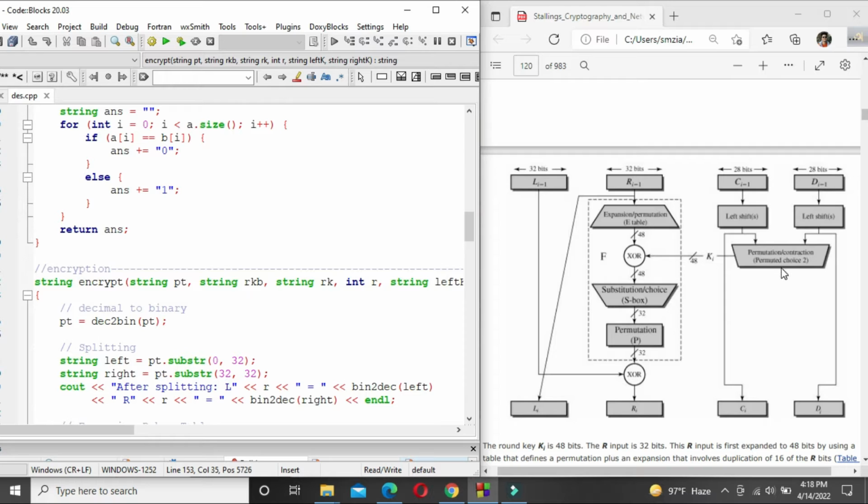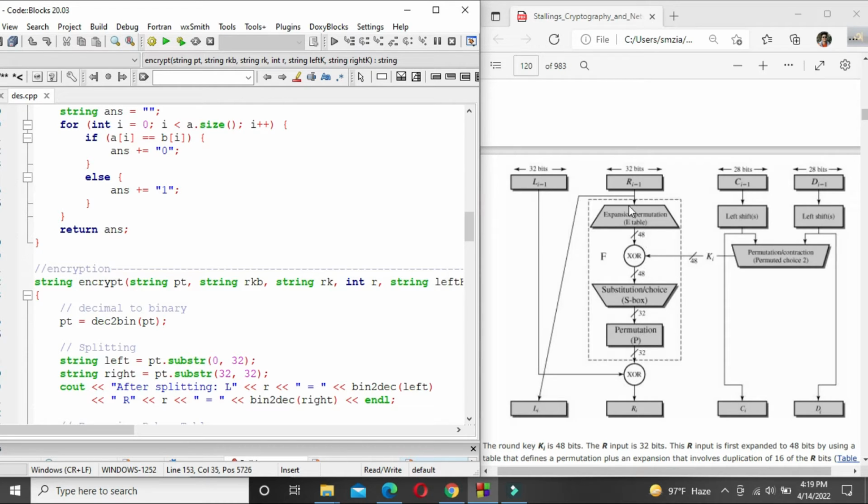Permutation choice 2 will generate 48 bits. This is the 48-bit key, and it will go through XOR in the Feistel function.